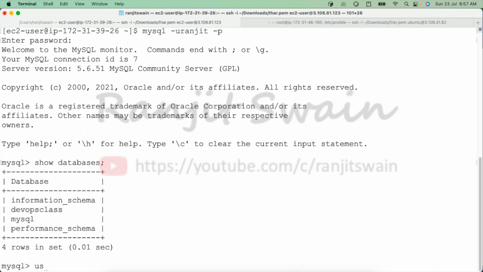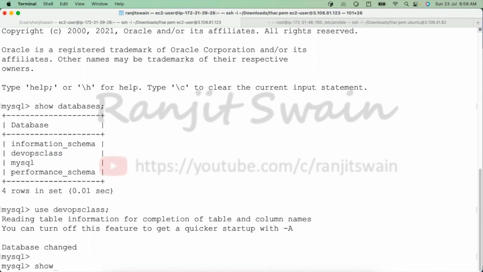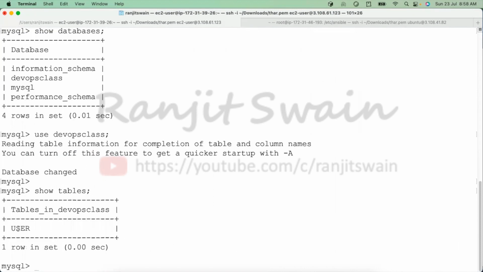Let's check: use devopsclass. Database changed. So if I check the tables, is there any table created or not? Yes, we have the user table created. So how was this user table created, guys?